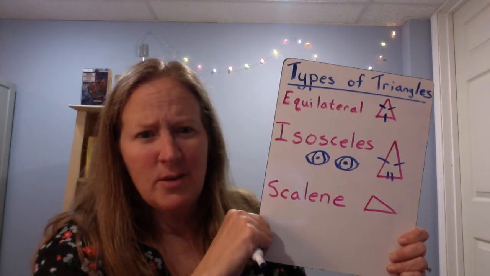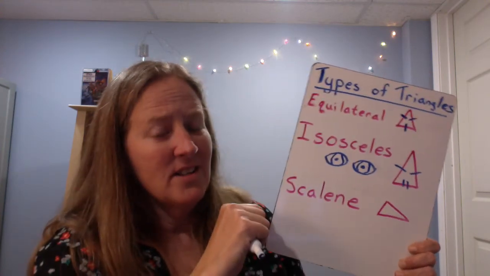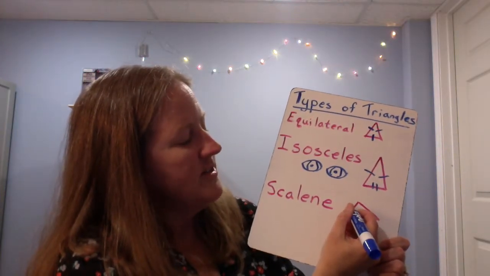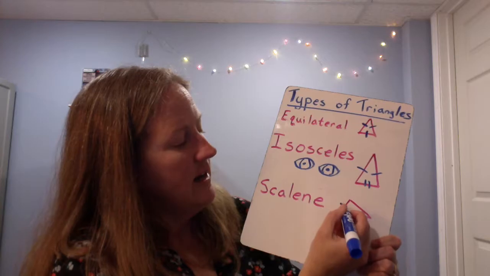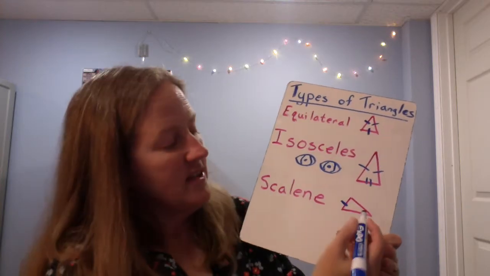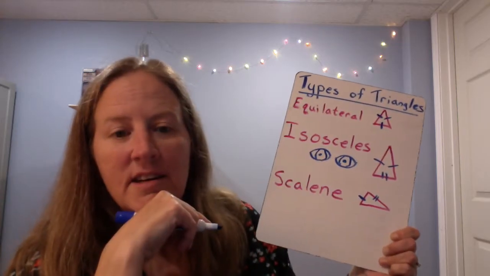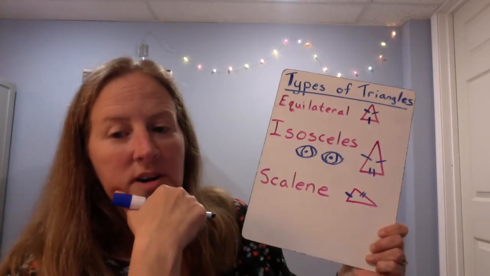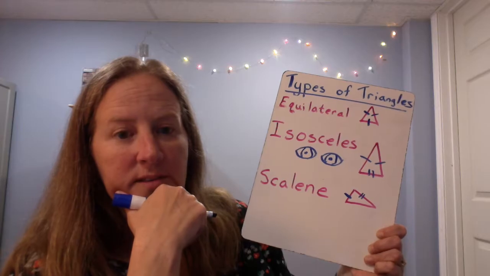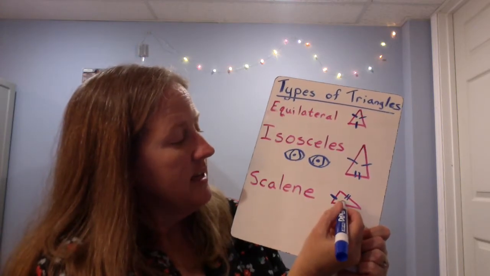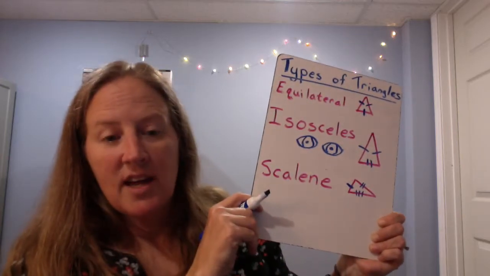I like to think it's a little bit of a crazy name, and it's a little bit crazy because no sides are equal. If I start with this side and mark it with one line, that's the length of that side. This one is a different length, so I mark it with two lines. How many lines do you think I would mark this bottom side with? I'd have to do 3, since it's not equal to either of the others. So that is a scalene triangle.